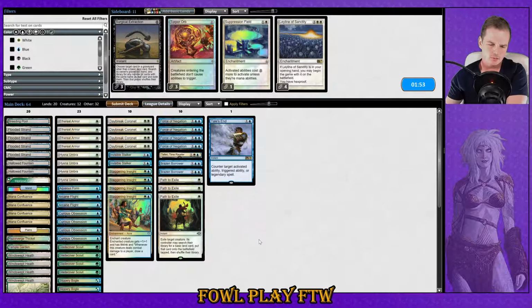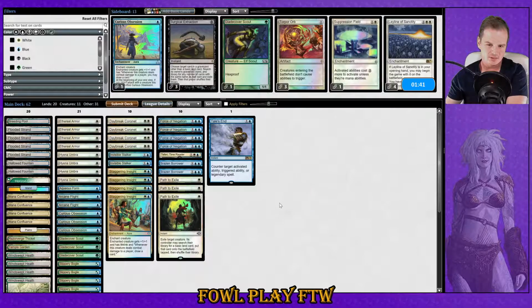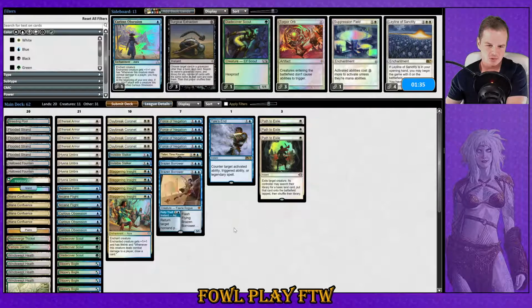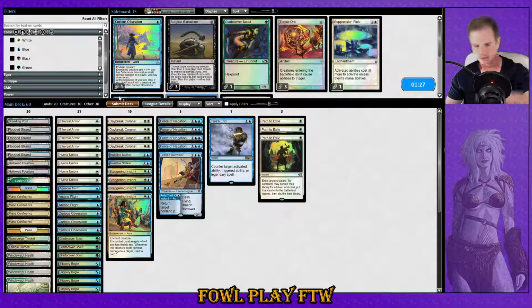What to take out? What to take out? I kind of like my 2 drops. I kind of like my 1 drops as well. Maybe take out a Scout, a Curious Obsession, and then we look at not overboarding perhaps. So go like that. I like Brazen Borrower because it can attack in the air.